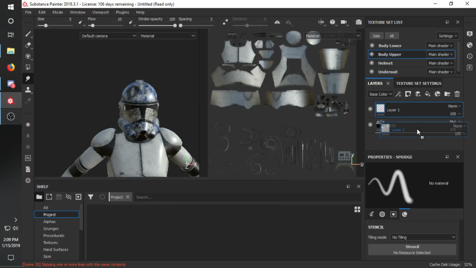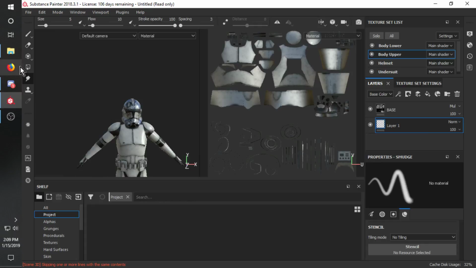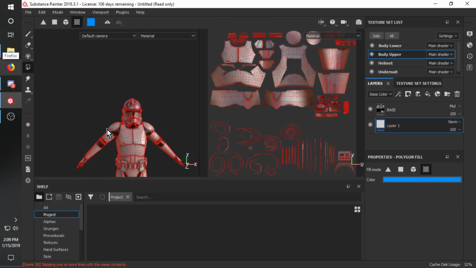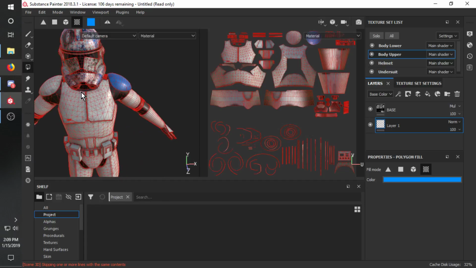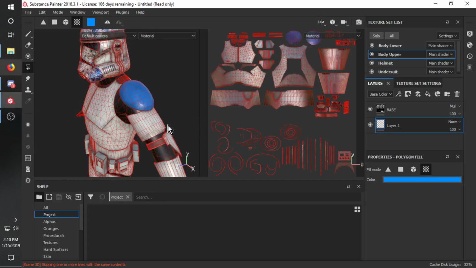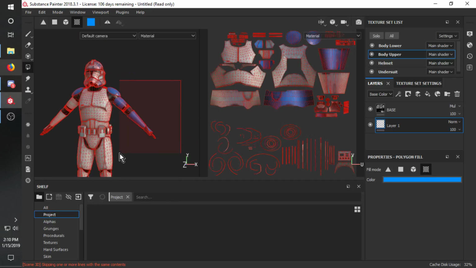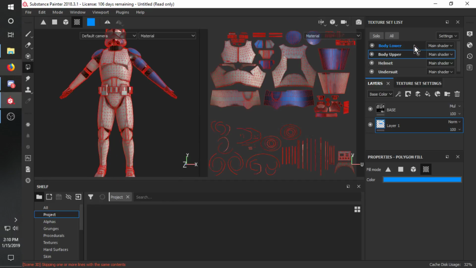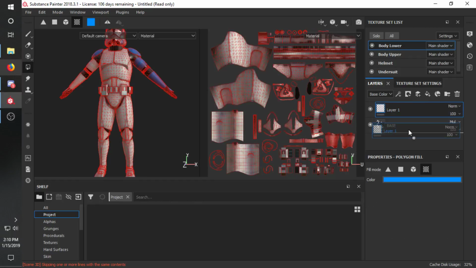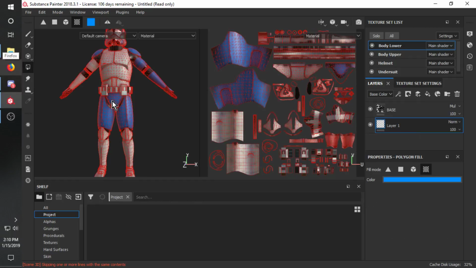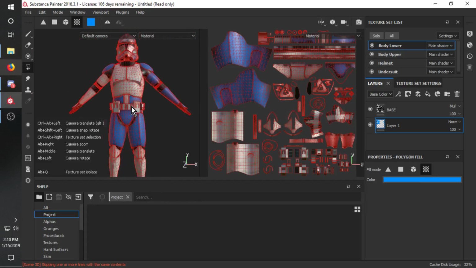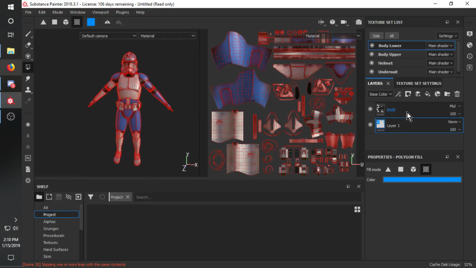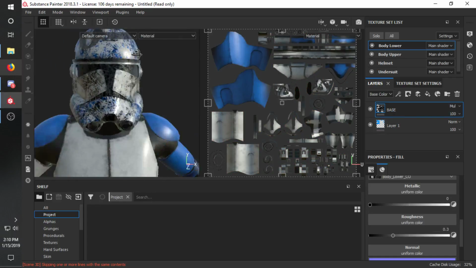So let's go here and add some blue on his shoulders and whatnot. I think that was at the upper. So there we go, add it on the shoulders. Might want to go crazy and do something right here. And then we'll go to the bottom lower, down there, just add it right here. I don't know why I missed that one. Boom. So there's our little 501st dude there who has the all messed up helmet.